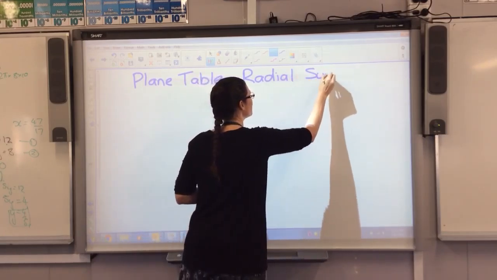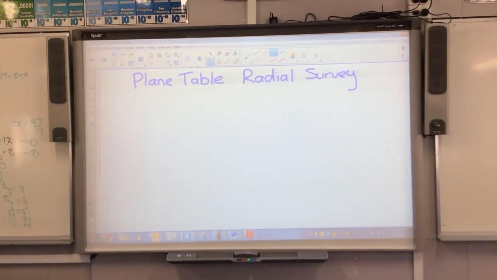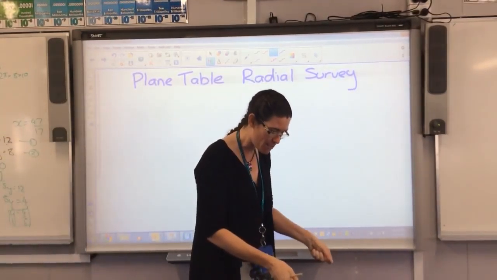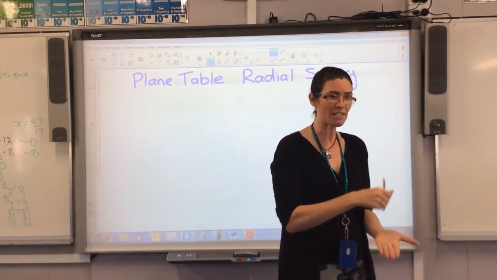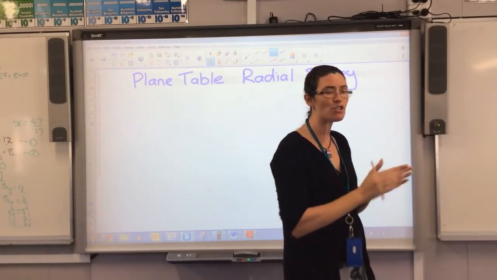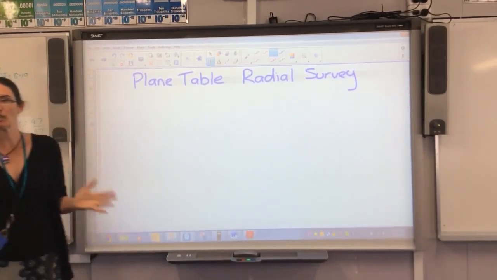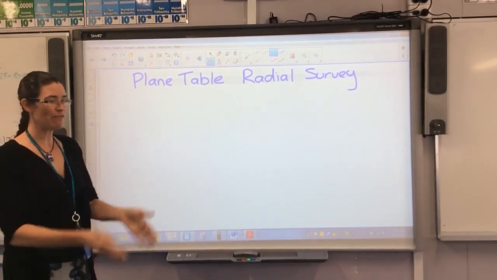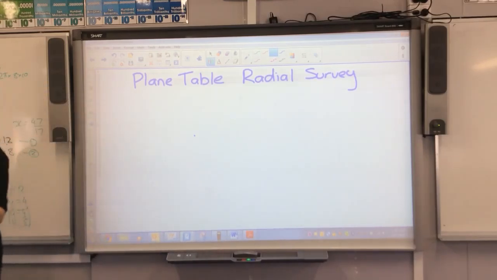Please have your plane table written down or take note. Okay, this is not the table you have on a plane. What happens is that you imagine you get a table, a physical table, you go to the middle of your field and you put your table down. And from there, you measure from the centre of that table, your piece of paper on the table, how far away each corner of the block of land is. Okay? And what direction it would be.